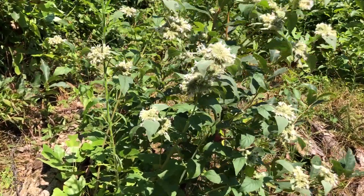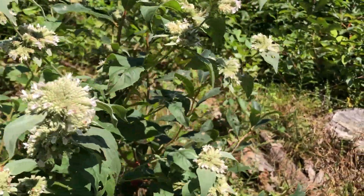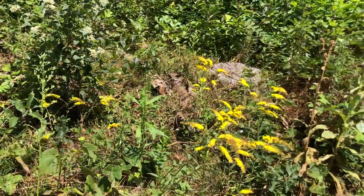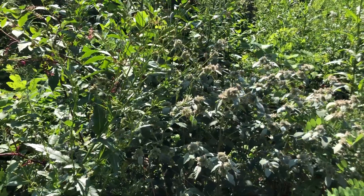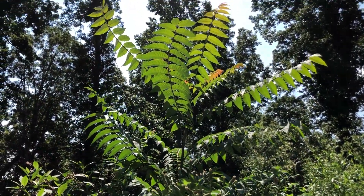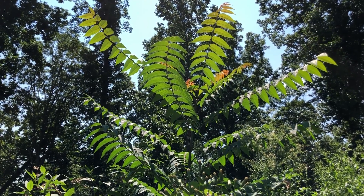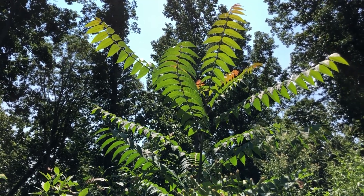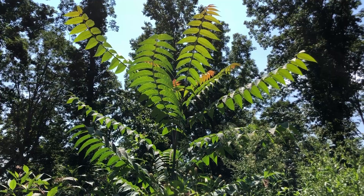Another species that benefits from this young forest habitat are pollinators. There's a bumblebee on there, and there was a small green bee on these flowers over here as well. These areas are super beneficial for pollinators, giving them a great diversity of plants to forage on. Right above this wonderful pollinator species we have an ailanthus, or tree of heaven — an invasive species native to China that causes problems in our ecosystems. The program addresses invasive species before and after a timber harvest, either by mechanical means, chemical means, or a mix of both.